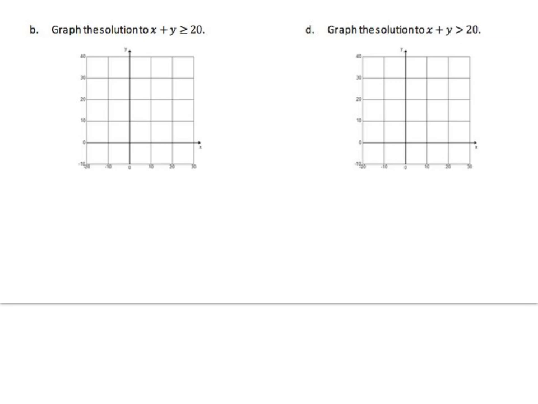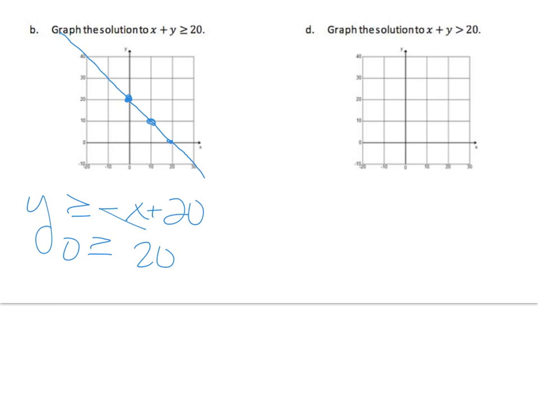All right, let's try another one. Slope-intercept form, because that's how I roll. Subtract x from both sides. Okay, graph my 20. I graphed the y-intercept first, then I graphed the slope. And here we have a solid line because it's greater than or equal to. And then I test my point, 0, 0. Is 0 greater than or equal to 20? No, it's not. So we do not want 0 in the shaded area as part of the solution.